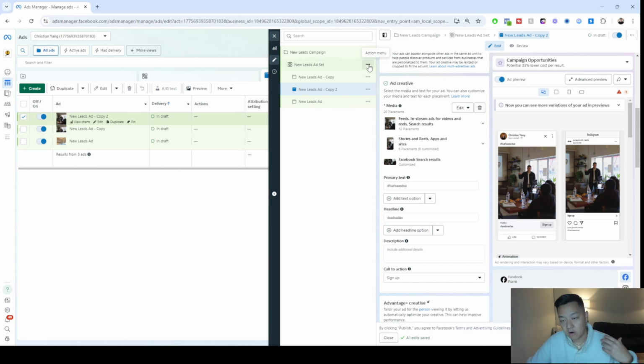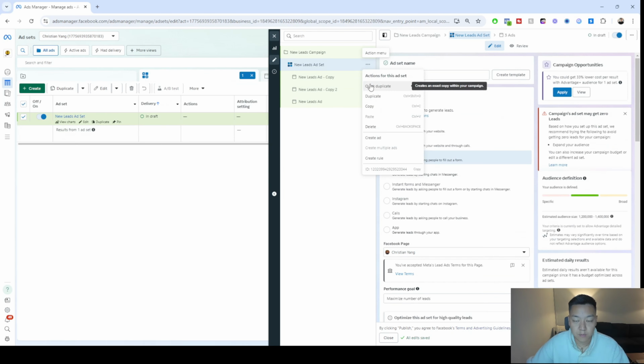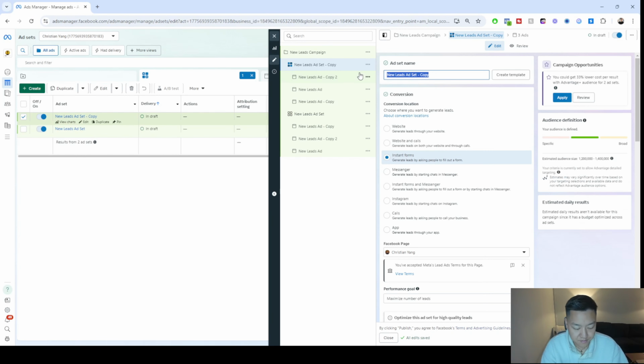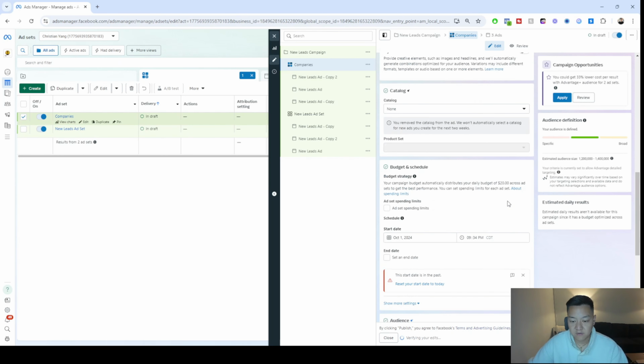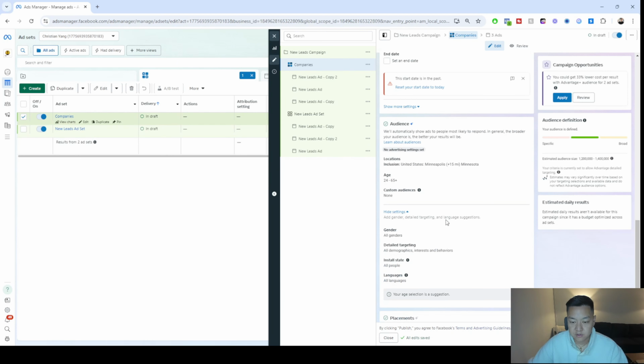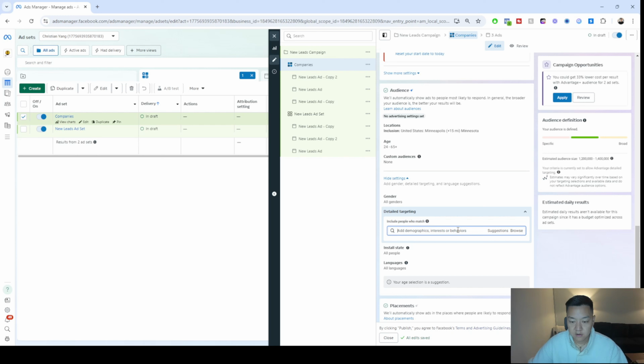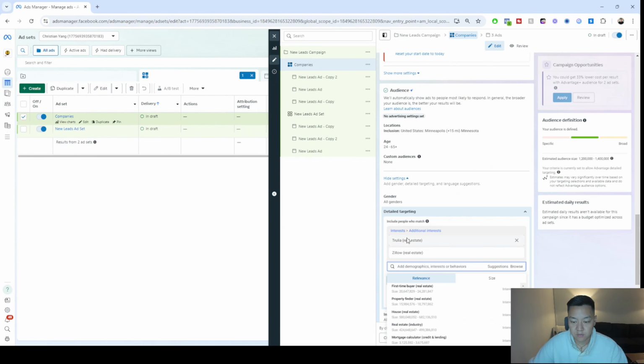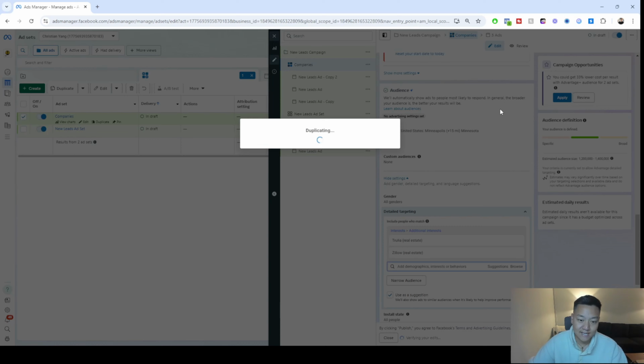So now that we have our first ad set up for our first audience, this is our broad audience, remember, then you can quickly duplicate this, and you can start targeting people that are interested in companies, meaning like Zillow and Trulia and stuff like that, right? So you would come down here, show more settings, detailed targeting. You would type in like Zillow, for example, and then interest, and then boom, you have suggestions, Trulia, boom, and then you would duplicate that again.